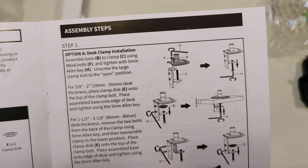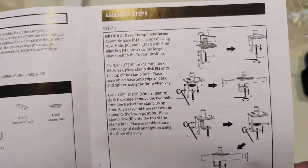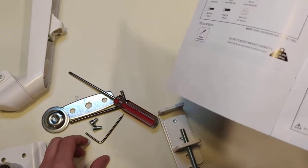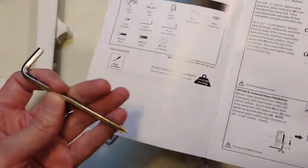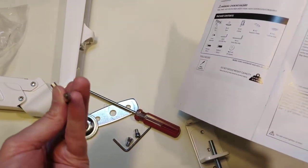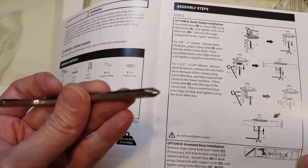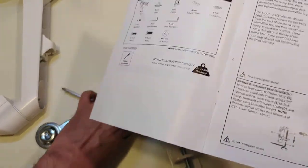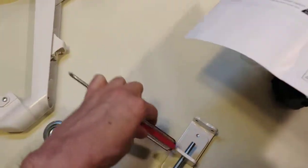And tighten with 5mm Allen key. Okay, that's our larger Allen key, which is this one. And it's not just an Allen key, it also has a Phillips head on the other side, if you notice. So that's kind of cool. Typically, you would use a screwdriver, which I'm still going to do.